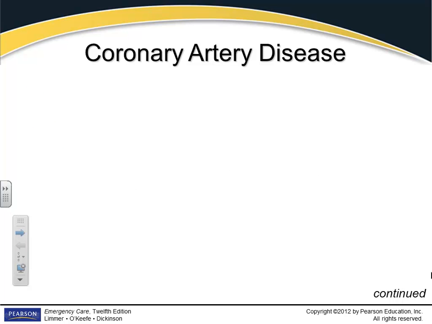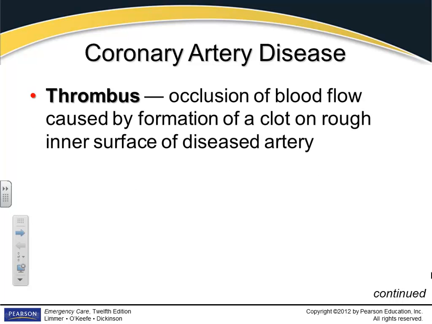It didn't start there. Coronary artery disease, thrombus, it's a blood clot, will occlude the blood flow. What happens oftentimes with a thrombus, you'll get a few little cells, like little platelets, that'll get caught on a ragged area of cholesterol or whatever is building up inside the vessel. And it'll get caught there. And consequently, it kind of breaks apart and it'll start making a clot. So it'll form that clot there. It's not a moving clot, but it forms inside the artery somewhere.